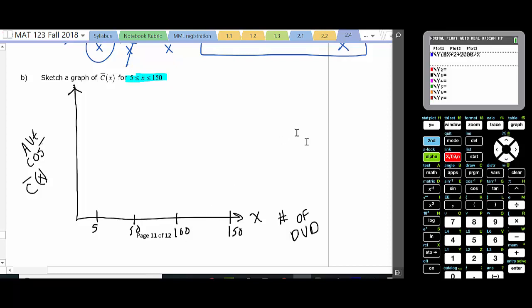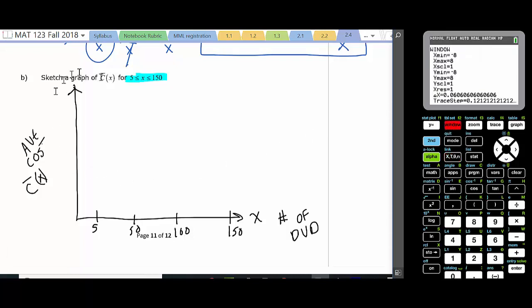Okay, so here's what you want to do. When you go to your window button, go ahead and get your X values set up. Now, you can either go to 5 to 150. I would prefer you just go 0 to 150 for your graph, but we're only going to start our graph when X is 5, and then you can scale that probably by like 50. Okay, kind of like that. So that would be a good way to get your X-axis put together, all right?